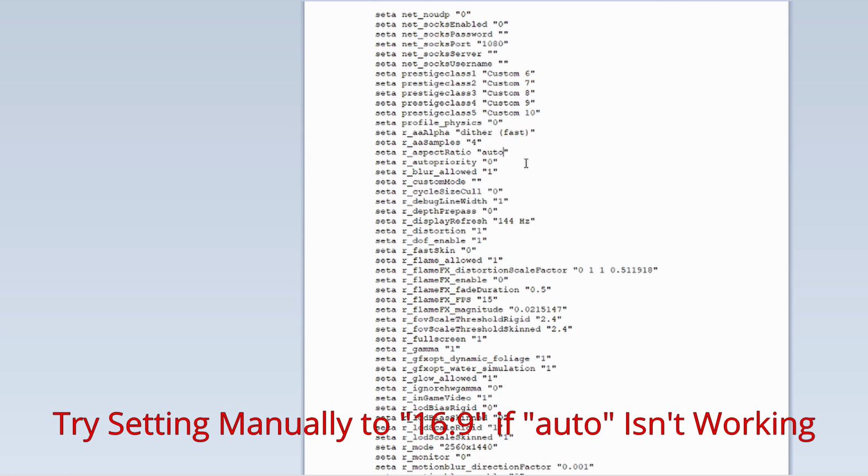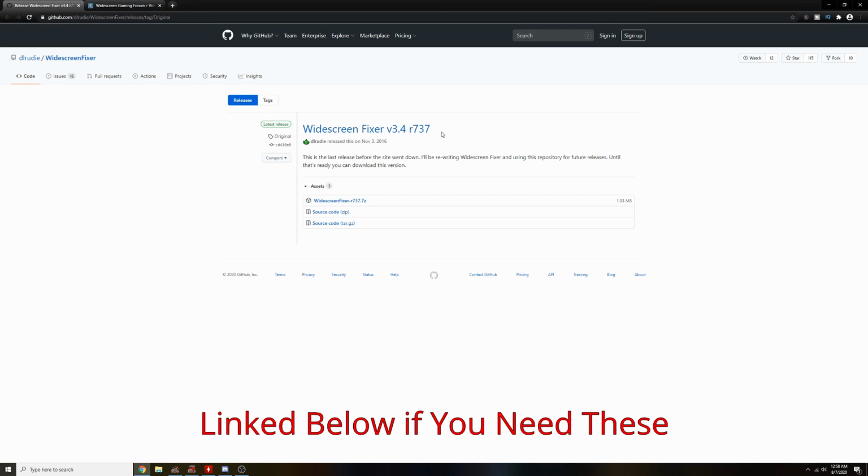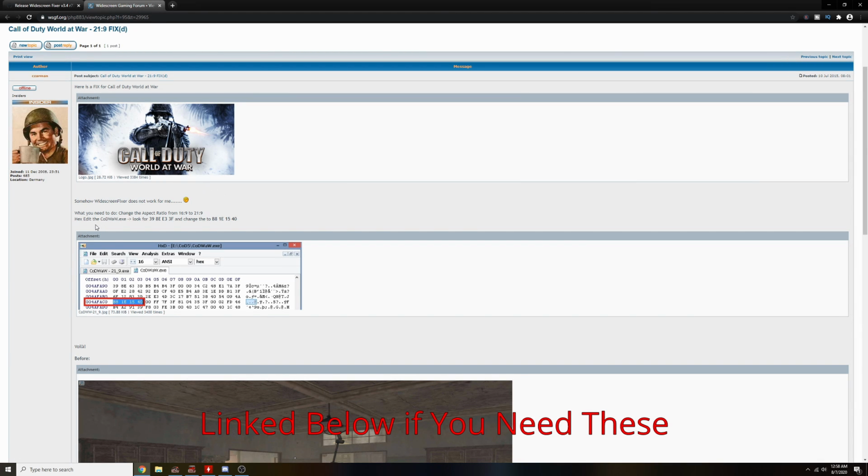The standard aspect ratios will work just fine on the auto, but if you need a widescreen setup, you might have to download a mod or tinker with some other things to get that to work. But I did look into it a little bit, and it looks like there is a mod that helps you get it up to 21:9. You just might have to change the field of view or a few things like that. For 16:9, it'll work just perfectly in the auto mode. The widescreen you're going to have to dink around with a little bit more. You may just have to settle for the auto setting if that's the only way you can play.